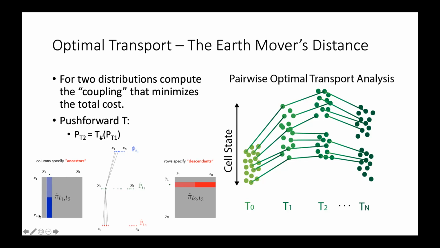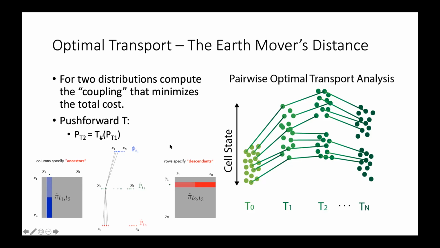And so it sort of says, in this cell, how much mass is going from xn to y2, something like that, right? And so, if you looked at the column, you're looking at the mass at y2, where did it come from? Maybe it came a lot from xn, maybe it came a little from x1, maybe none from the others. And this is why it takes so long. Dan is talking about 30,000 cells. This would be a 30,000 cell by 30,000 cell matrix, and you're trying to find a cost over that. 30,000 is just large numbers, so it scales as n squared, and you have problems as you get large.